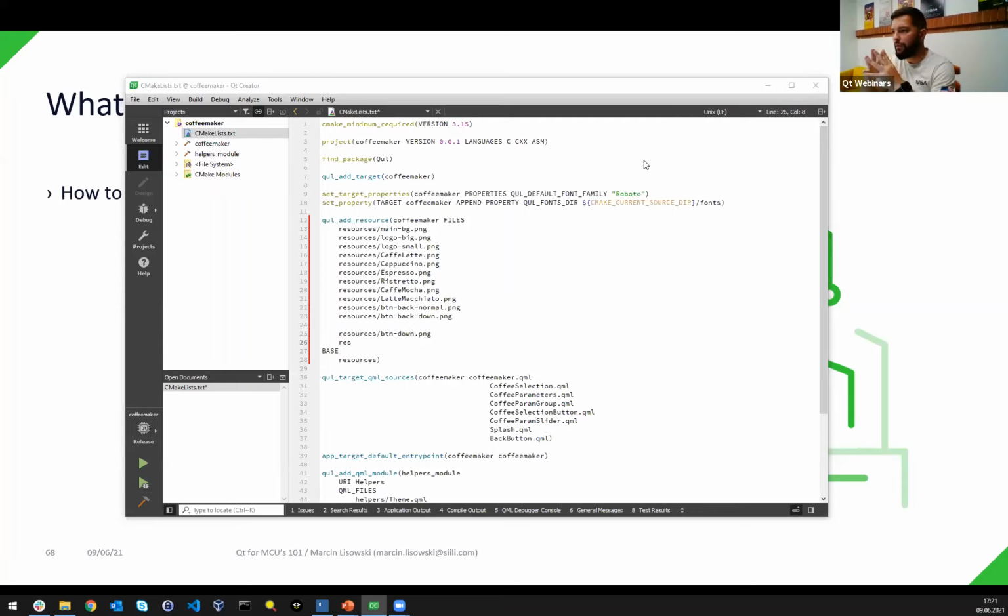So you're going to add the files that are auto-generated to your own project. Is that right?